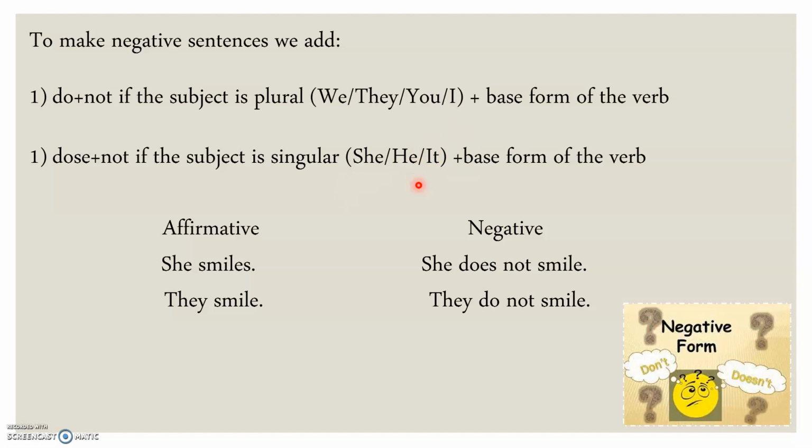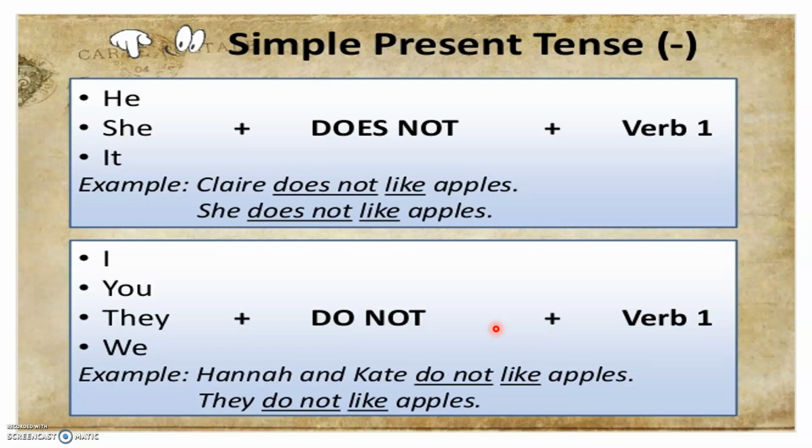So now try to change as many sentences in the affirmative form to the negative one. For example, she smiles all the time. She doesn't smile. Be sure that the verb after doesn't must be in the base form. They smile all the time. They don't smile, because doesn't or don't depends on the subject of the sentence. So, doesn't or don't, you need to look at the subject of the sentence.